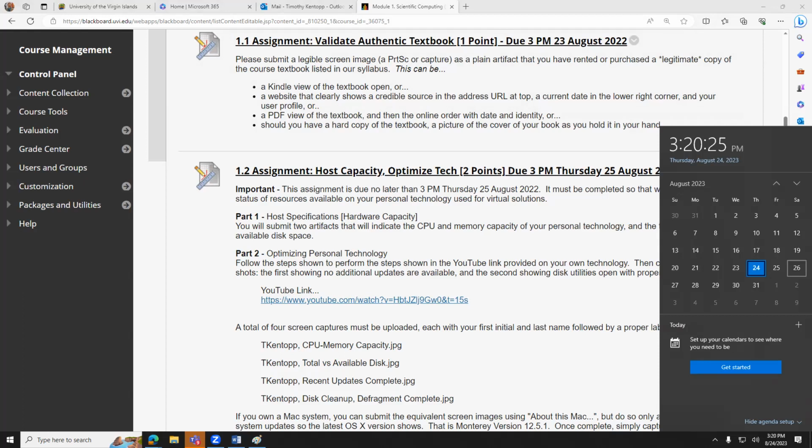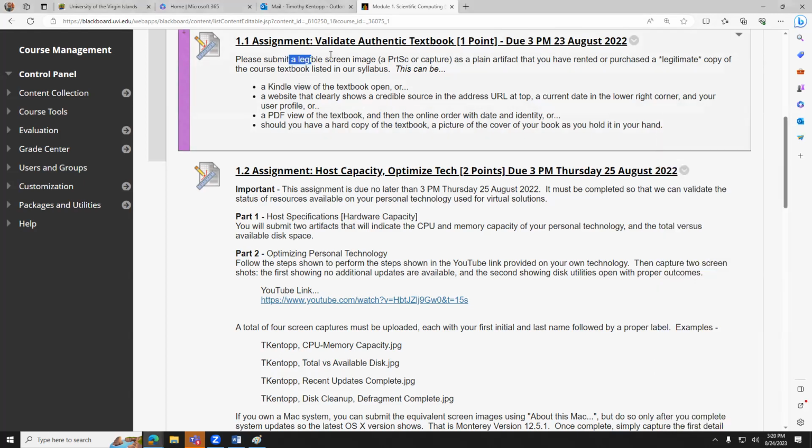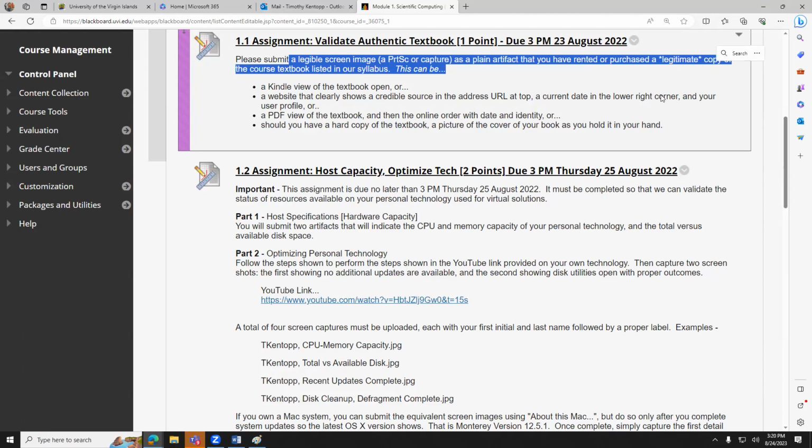This is an easy thing to do. On Tuesday, we said you need to obtain a copy of the textbook by the end of this week. So what you're going to do is submit a legible screen image, print screen, or capture as plain evidence that you have rented or purchased a legitimate copy. You could simply capture the screen of the receipt that shows the title of the book.